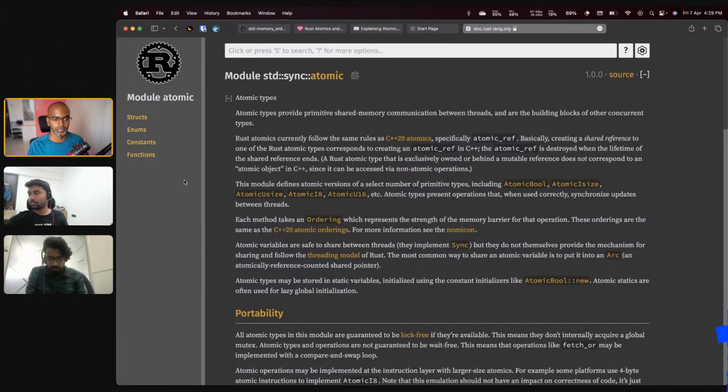Let's say that you have a Boolean value that you've stored in some variable, and you want to check whether that Boolean value is, say, false. If it's false, you want to set that to true. What would you do? You would normally have to read it first, then check to see whether or not it's false. If it's false, then you want to set it to true, correct? Now, if you want to do something like that, you actually do a read and then a write, right?